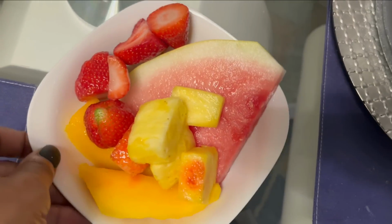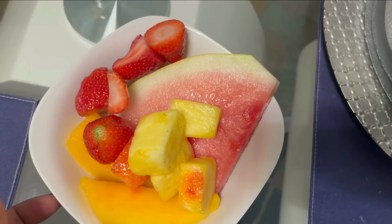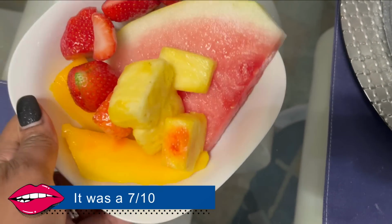All right, I made me a bowl of fruit: mango, strawberries, pineapples, and watermelon. I'll let you guys know if the watermelon was sweet from Jules. All right, I'll put it on the screen.